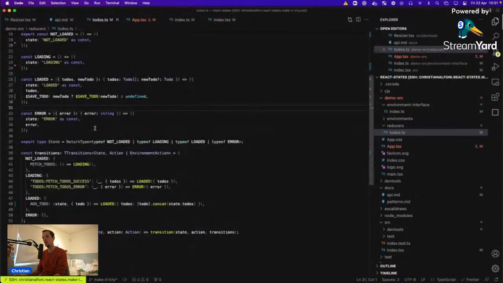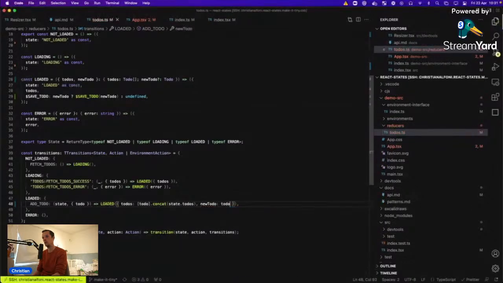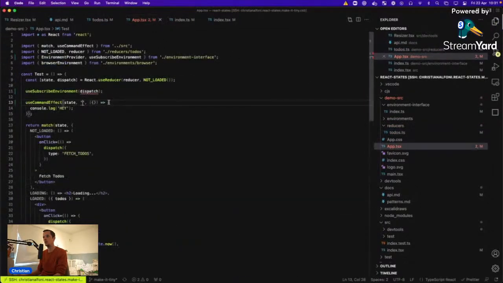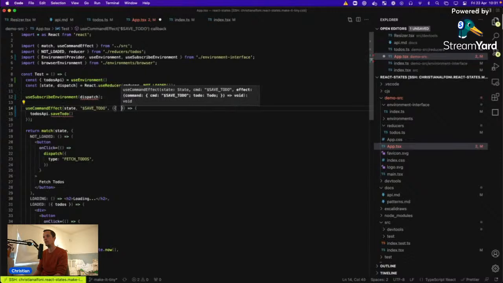And then in here, when we save the to-do, we use environment, we call it to-dos API. And we save the to-do, and then we have the to-do here.